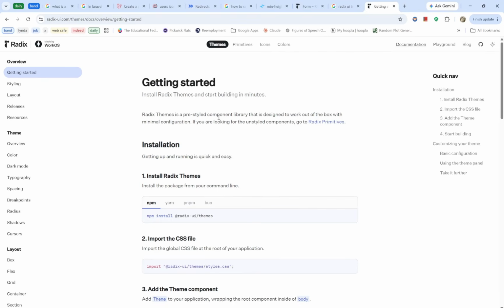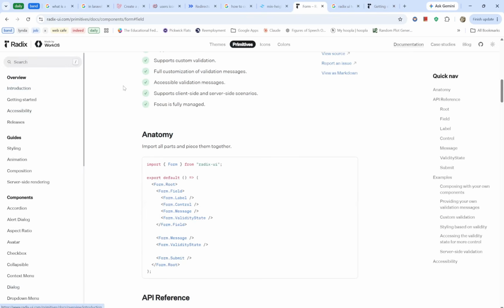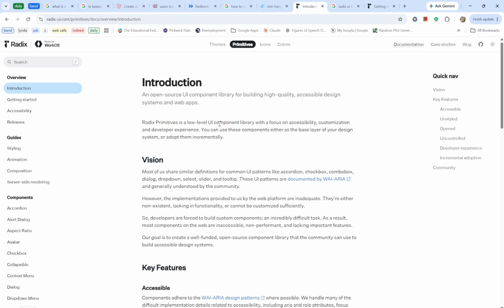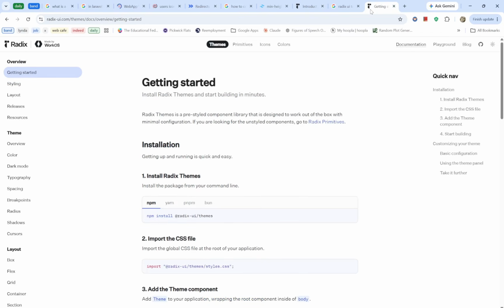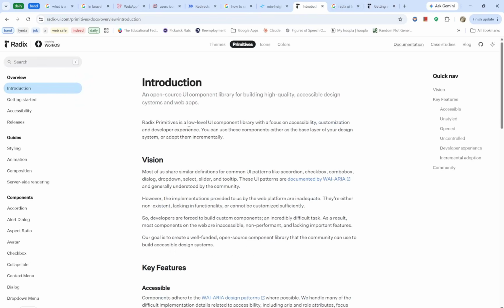Radix themes is a pre-styled component library that is designed to work out of the box with minimal setup. Okay, and let me see the introduction, which is Radix. Radix is a low-level UI component library with a focus on accessibility, customization, and developer experience. Okay, so Radix themes already has some type of stylization, but the primitives offer low-level UI that focuses on accessibility. Makes sense. Makes sense.